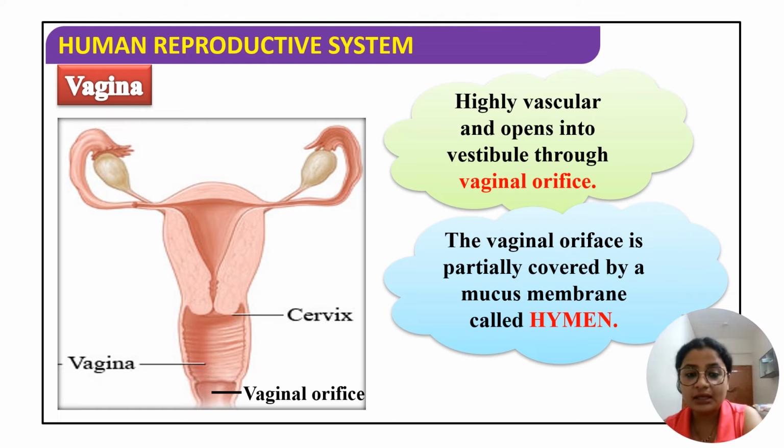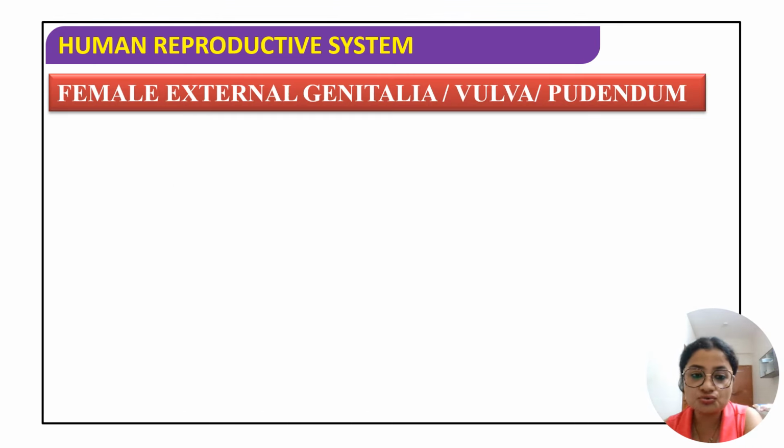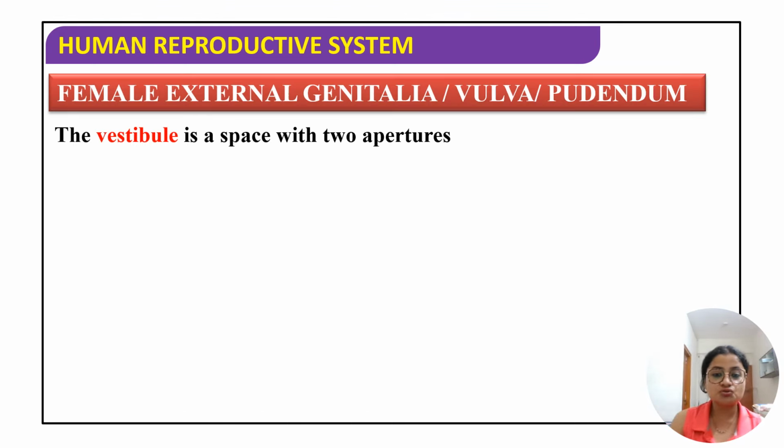Okay, it is a myth, because in many females it happens that the hymen is either absent or maybe it is partially formed right since birth, or it may also happen because many females are very much physically active, particularly the sports persons, the athletes. Okay, in those cases what happens, the hymen tears off during exercise or during those physical activities. Okay, so presence or absence of hymen has nothing to do with virginity. So this is an important concept that you need to know as biological science students.